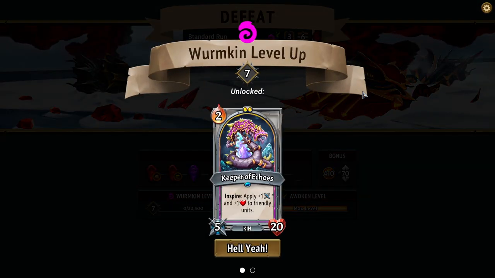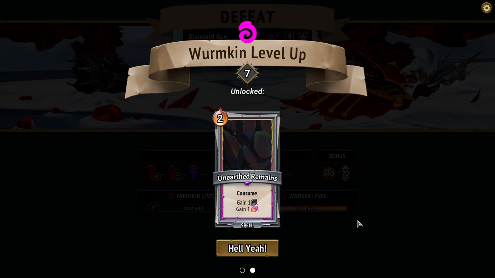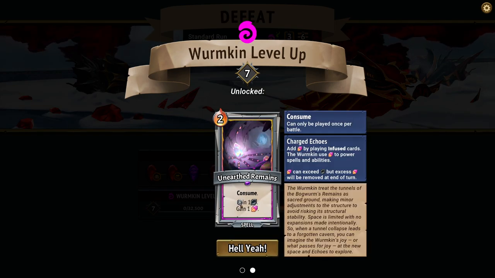Here we go. Unlock more Wurmkin. Keeper of Echoes, Inspire. Gain one health. Apply one health and one extra thing to friendly units. That's cool. Hell yeah. And Unearth. Consume. Oh, increases the amount of charged echoes that can be on a single floor. Intriguing. I like that as well.